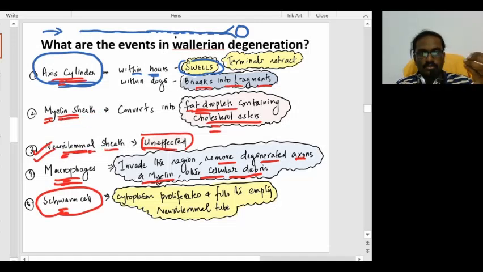There is the neurolemma sheath which is covered, and the macrophages have taken in all the myelin, all the debris, everything. So the Schwann cell is alone inside the neurolemma. When it looks upwards, you can see neurolemma covering in all directions. A lot of space to play. So what happens? The cytoplasm is going to proliferate. It is going to enlarge itself and fill the empty neurolemmal tube. Now the whole neurolemmal tube is filled with Schwann cell. So these are the events that you see in Wallerian degeneration.